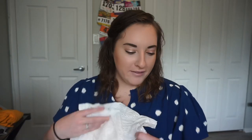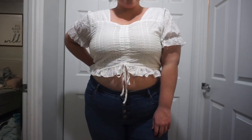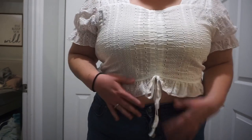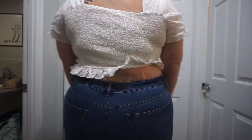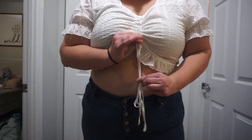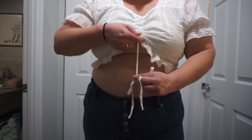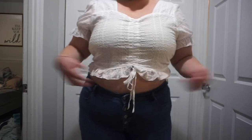The next top I have is an eyelet embroidery drawstring peplum blouse. This one is also in a 3X and it was only $14 originally, or $12.60 with the discount I found. I didn't really like how it kind of flips up a little bit, which would be annoying to deal with. You can pull the drawstring in the front to make it a little bit more cinched around the boob area, or you can let it out. I didn't really like the way the shoulders on this one looked on me, so for that reason it's kind of not really my favorite.